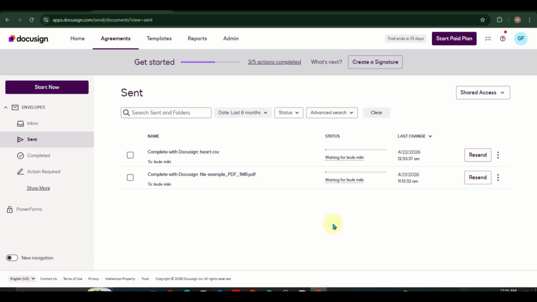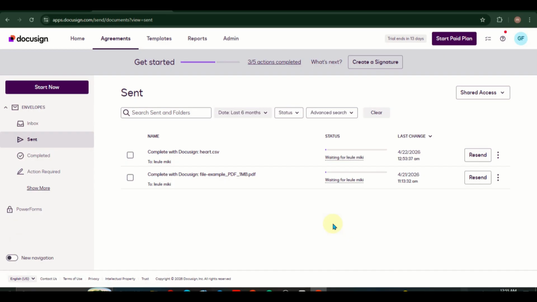Here, you'll be able to review the status and history of the document. Ensure that this is indeed the document you intend to resend before proceeding. Reviewing the document details briefly will also alert you to any potential issues or reasons that necessitate resending.